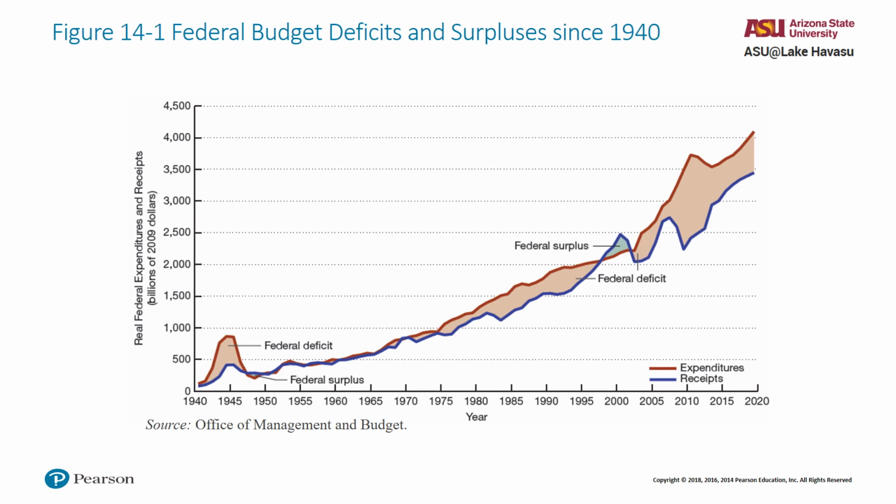This figure indicates the federal budget deficits and surpluses since 1940. The federal budget deficits, where expenditure is in excess of receipts, are in red, and have been more common than the federal budget surpluses, where receipts are in excess of expenditure, which are in green. So you can see the quantity of the federal deficit and federal surplus, with more years running deficits than surpluses.